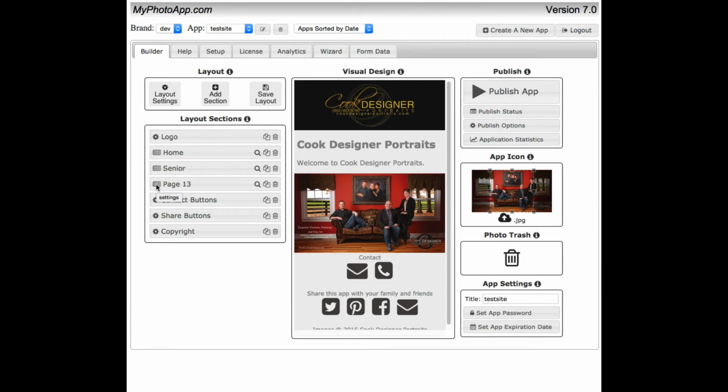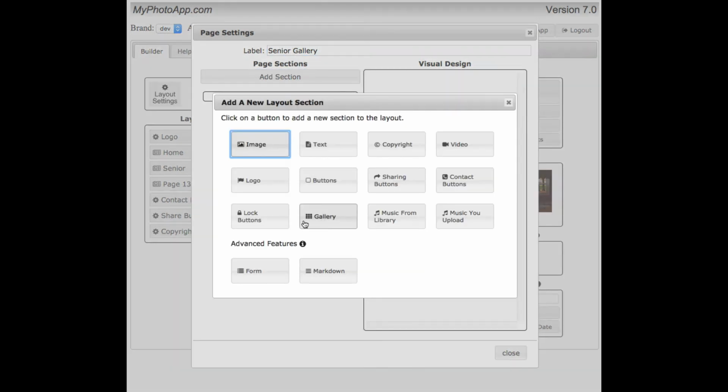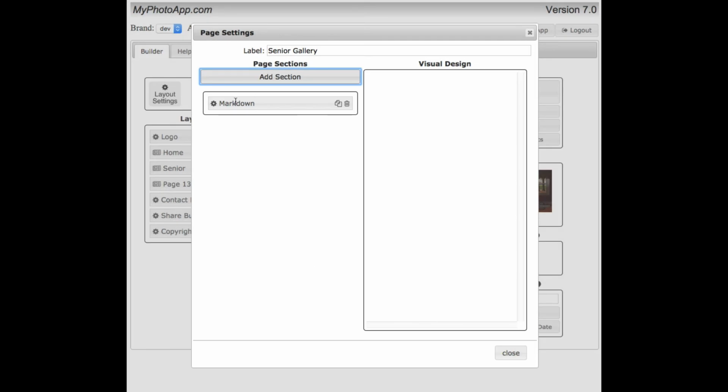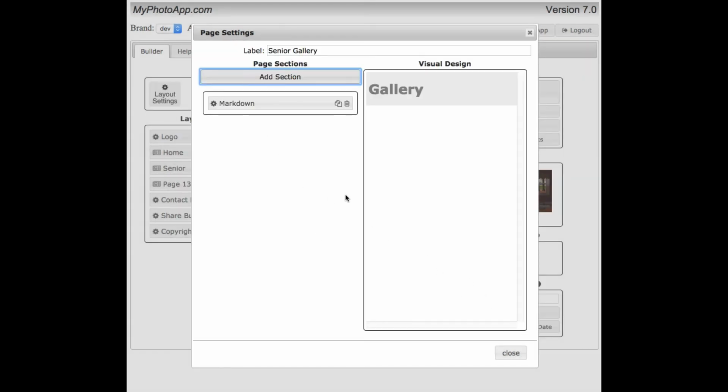And let's create a third page here. I don't know what this is going to be. Let's say this is going to be a gallery. I don't want to go through the trouble of adding a gallery, but let's call this our senior gallery. And let me add a section here, and let's just make it simple. I don't want to go crazy here. And put a title, and we know that's our gallery page, and I don't need to put any text in there.